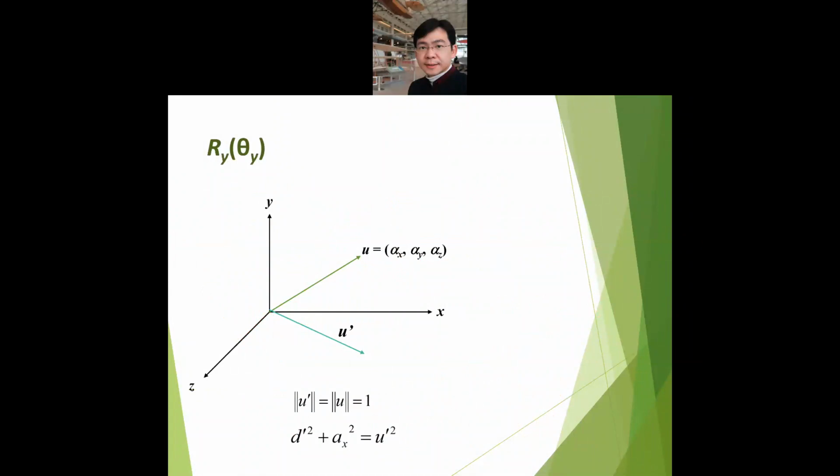Afterward, we want to estimate the rotation from the u-plane to the z-axis. So we have to figure out the theta y that can help us rotate from the u-plane to here, which you can call the u double plane. Sorry, the u double plane is this part, and d plane is the projection.